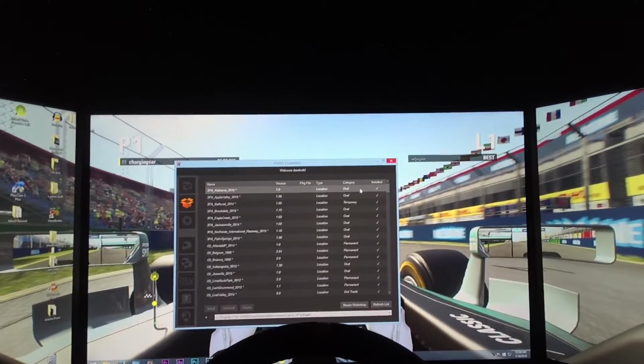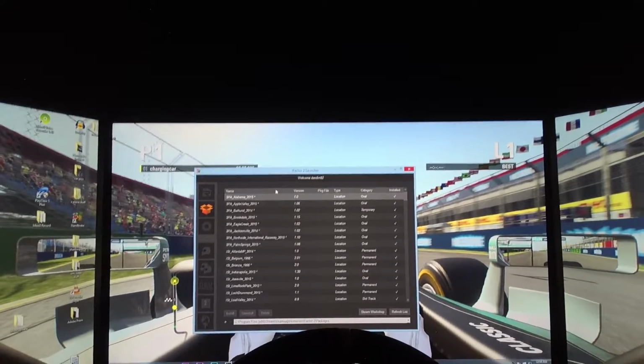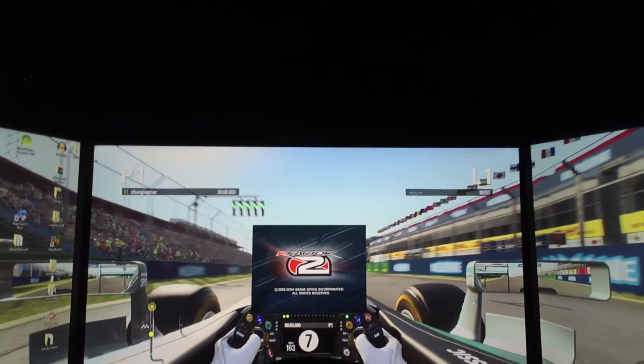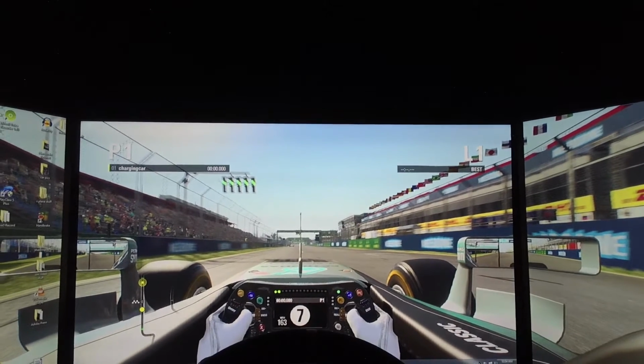So it's a little bit different. So that's the launcher, and it works pretty well once you get it figured out. So I'm going to go ahead and launch the game in single player, and what we're going to do is probably just hop in some random car and take a leisurely stroll, because driving and talking is not my thing. But I'm going to run you through some stuff in the menu that took me a little bit to figure out before we do that.